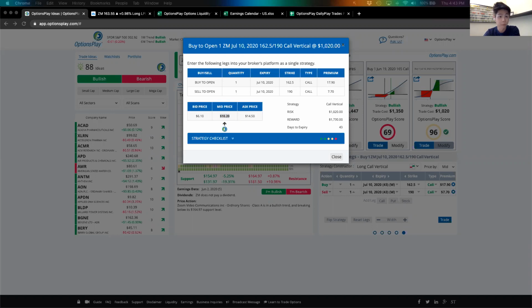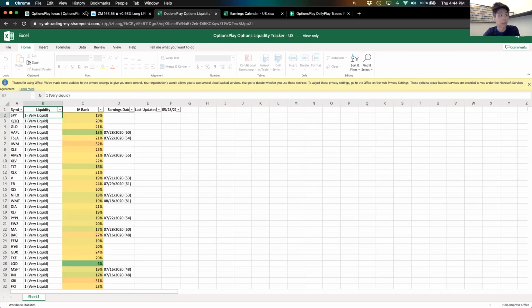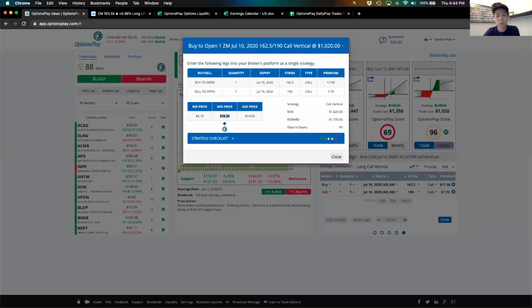I will tell you, I enter all my orders at my midpoint. I either get filled at my midpoint or I don't get filled at all. And I would say that I get filled on probably 80 to 85% of my trades, but that's predominantly because I trade only the very liquid names. I know for a fact that I should be able to get filled pretty easily on those names. So Ashok, I hope that answered your question.